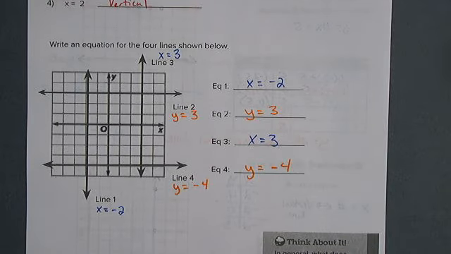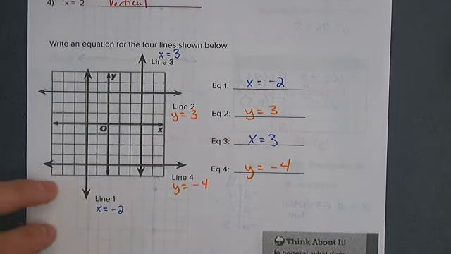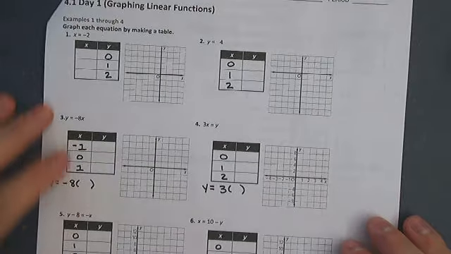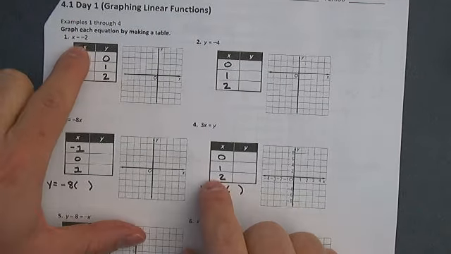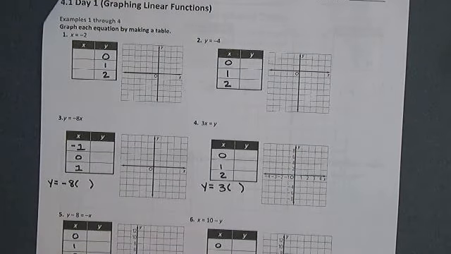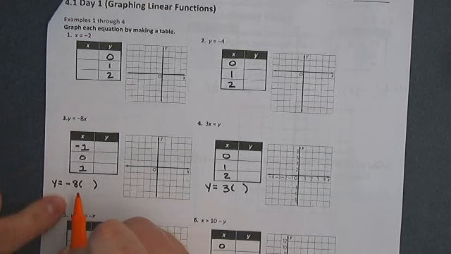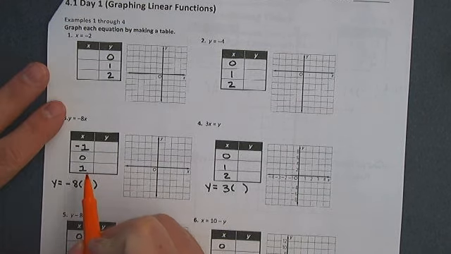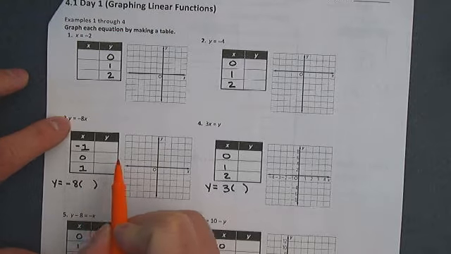So that's the lesson, just talking about vertical and horizontal lines. Even if they were not in that format, we could still make a table and plot the points that way. If you look at the assignment, number 1 is in that form, number 2 is in that form, number 3 is not. So if I look at 3, all I'm doing is plugging in. The equation is here, all I have to do is plug in these x values. I gave you 3 of them, just plug in each one to this equation and get the y.